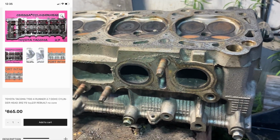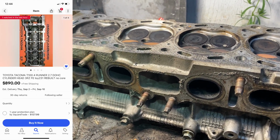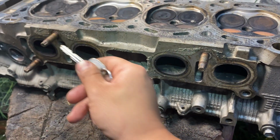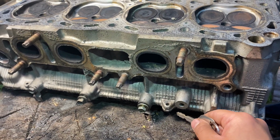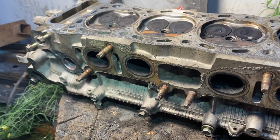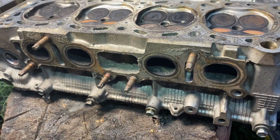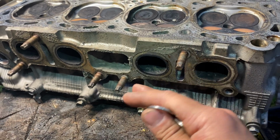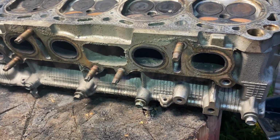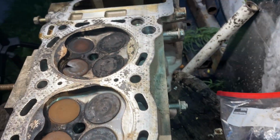The other one I found was on eBay, from Odyssey Cylinder, based in Florida, for under $900. But then you think about it, for $900, you still have to transfer all your exhaust studs. You have to get the head gaskets, the head bolts, and a lot of other stuff. I'm thinking this whole project to get it running, I'm probably going to spend maybe $1,500. I'm still going to have to spend a little more money on the cylinder head and all the miscellaneous parts, fuel filter, and a lot of things I want to do while this cylinder head's off. But other than that, guys, I just wanted to show you what the reason is.